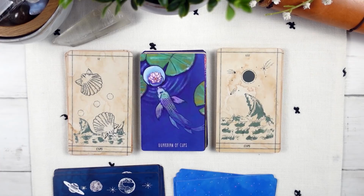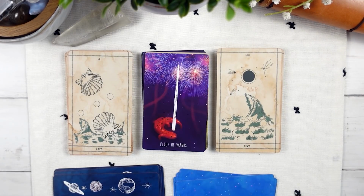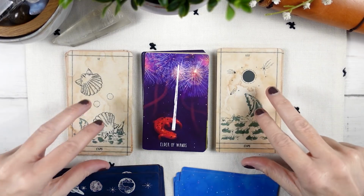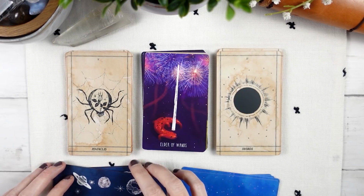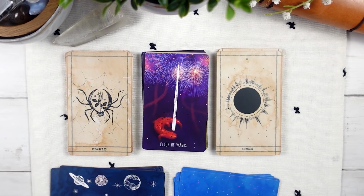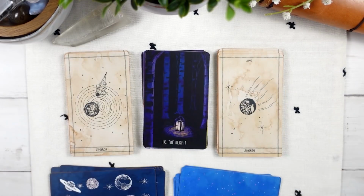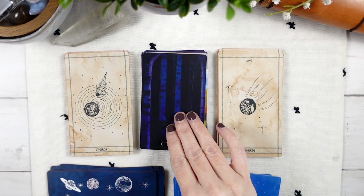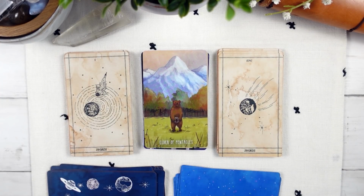One of the things that I really liked about this pairing is that the Spacious Tarot really does focus in on the natural world, and the Ad Orbita also focuses on the natural world but pulls in that cosmic energy. These two together, I think, are a really meditative pairing. It was definitely a month of really calming, reflective decks and reflective readings.